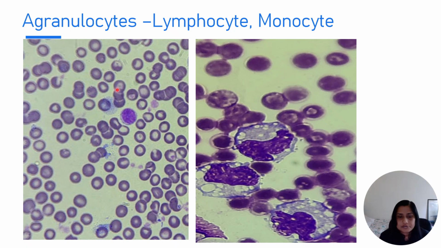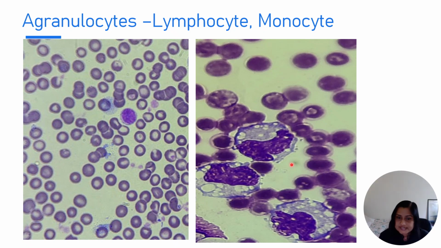Now we will learn how to differentiate between these two cells. In the lymphocyte, the nucleus is round in shape and it has very little cytoplasm. If you look at the monocyte, the size will be very big. See, these are the RBCs. Compared to the RBC, it is a much bigger cell, and the nucleus will either be bean-shaped or kidney-shaped, or it will have some depressions, and it has very large cytoplasm compared to the lymphocyte. The lymphocyte is a very small cell. Compare the size with the RBC; it is actually smaller than the neutrophil.